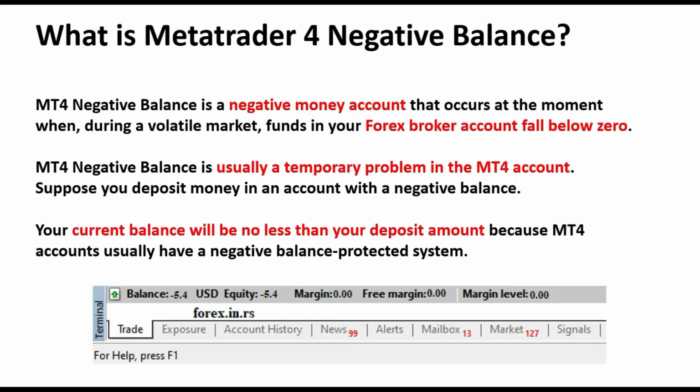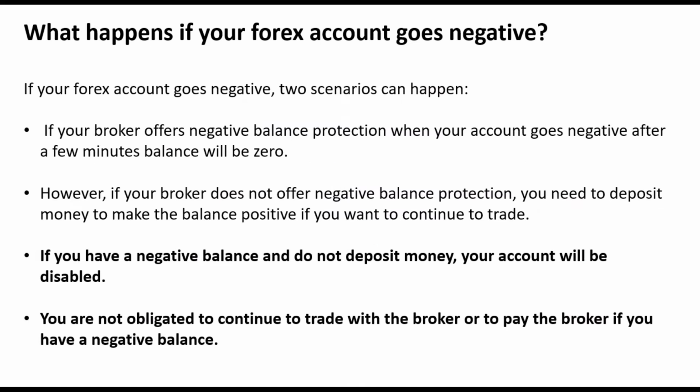So don't worry. Why? Because 95% of all brokers around the globe have negative balance protection. Your balance will be no less than zero, because MT4 accounts usually have a negative balance protection system. So if your Forex account goes negative, two scenarios can happen. The first, if your broker offers negative balance protection, when your account goes negative, after a few minutes your balance will be zero. When that happens, just wait a couple of minutes, sometimes a couple of seconds, sometimes maybe 1 hour, and your account will be at zero again. So don't worry about that.